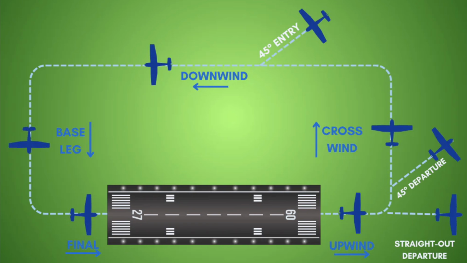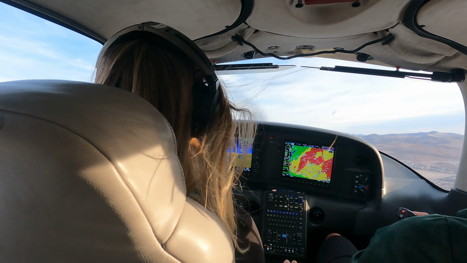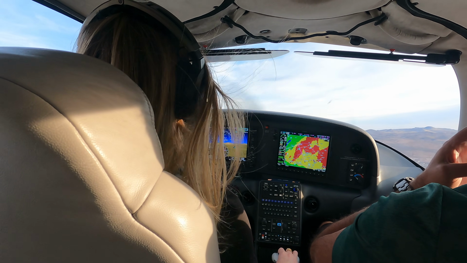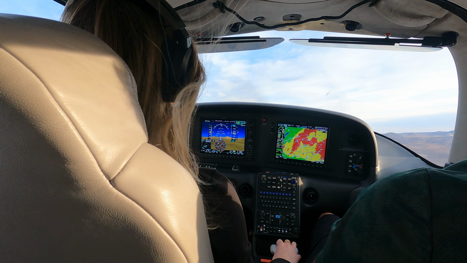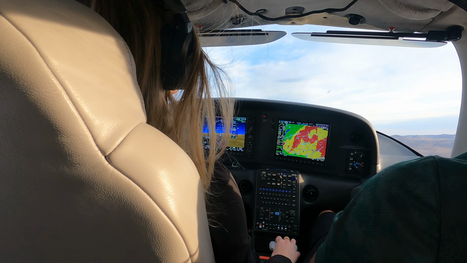It can either be a 40-degree departure or it can be a straight out departure. Notice that the pilot also has an option to make a 90-degree turn into the crosswind leg. Now, this is a huge benefit for the pilots because if something goes wrong with the aircraft, the pilot then has an option to get back into the traffic pattern and prepare for landing.